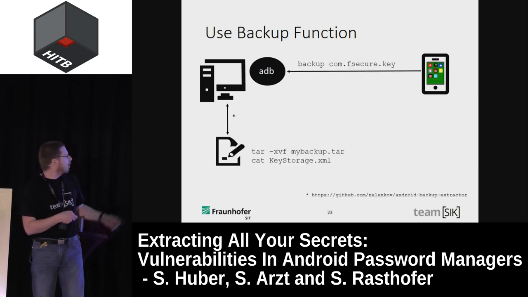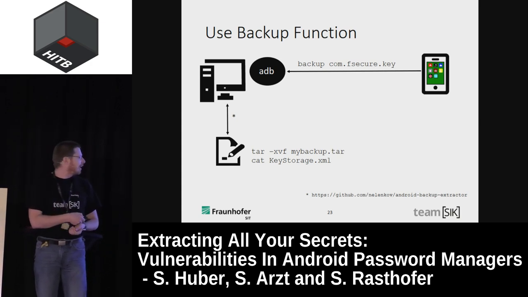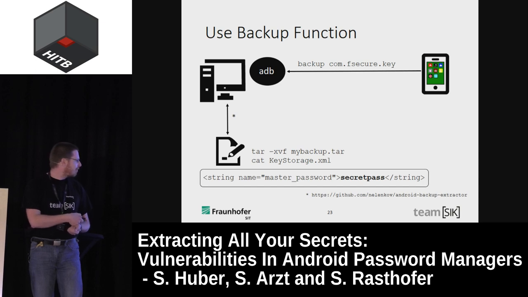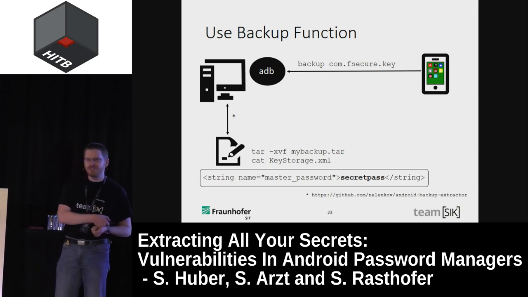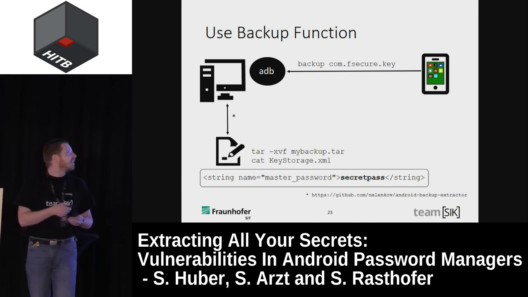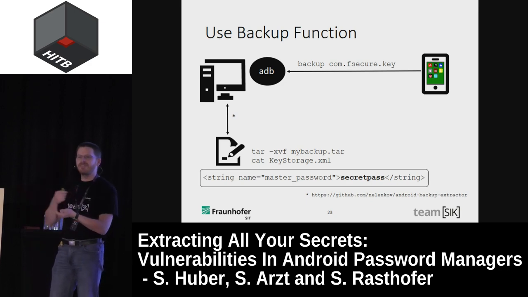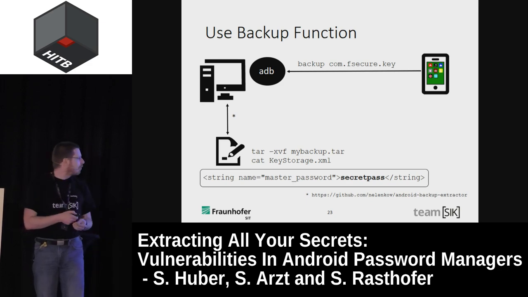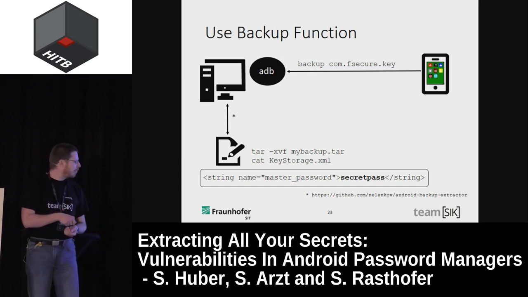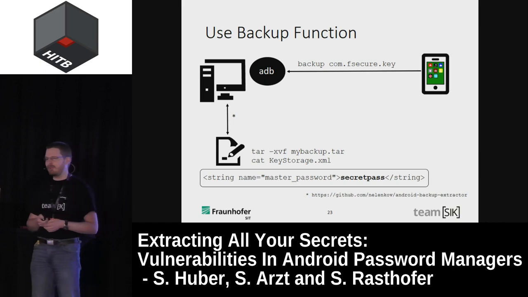After the backup, there are tools to transform the backup into an archive. We can extract it, and there we, for instance, found an XML file containing the master password or master secret in plain text. That was the whole protection. The idea is, this app would not really require any backup flag because it has a backend synchronization. They do their own backups. But this is one very easy way to bypass the sandbox. And as you can see, the master password is there in plain text. Just make a cat and you have full access to the encrypted password container.